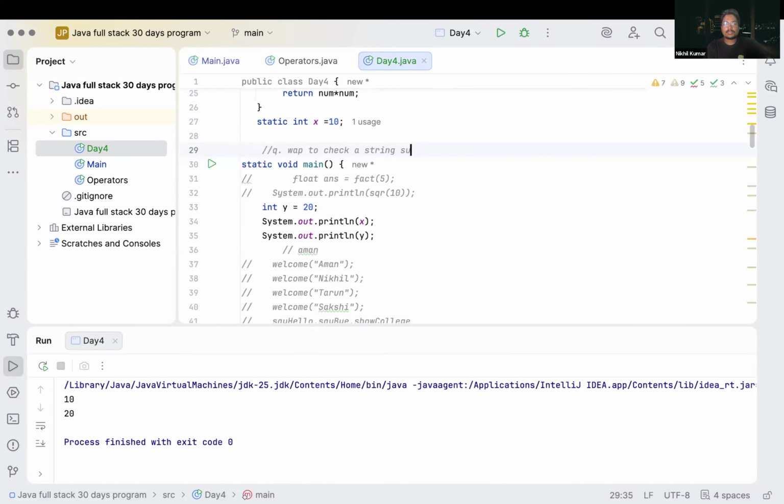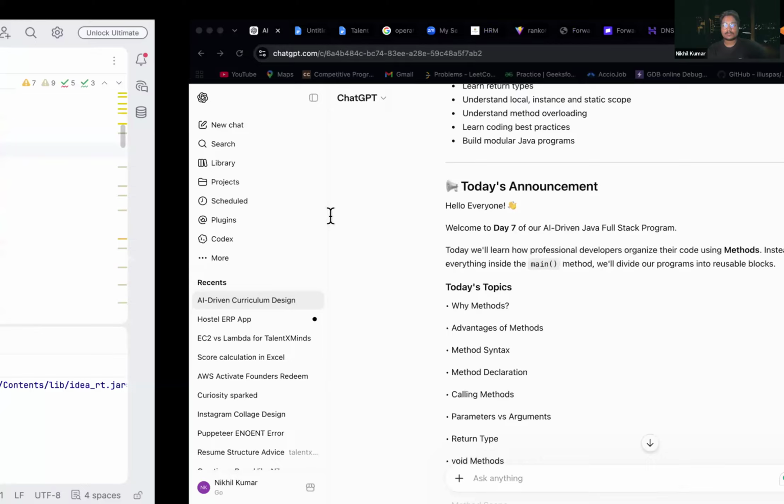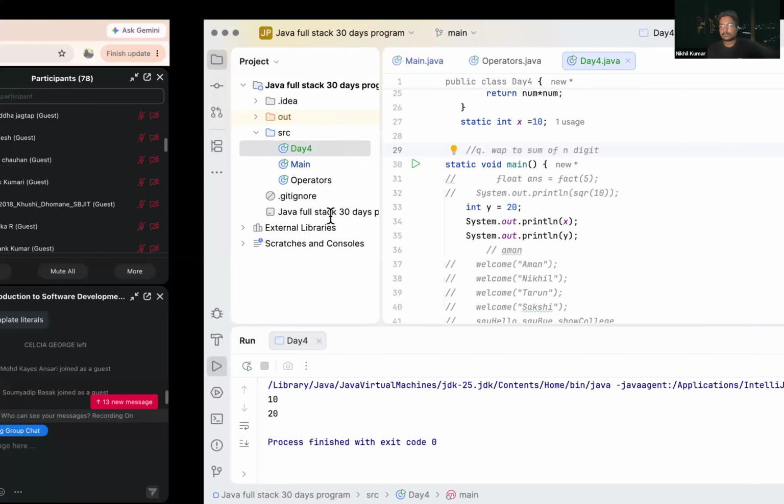We can write a program for sum of n digits instead. What do we have to do to write a program for the sum of n digits?